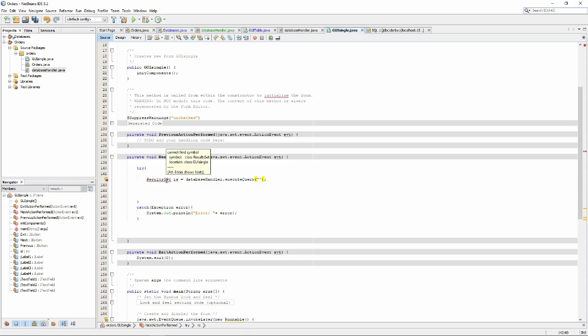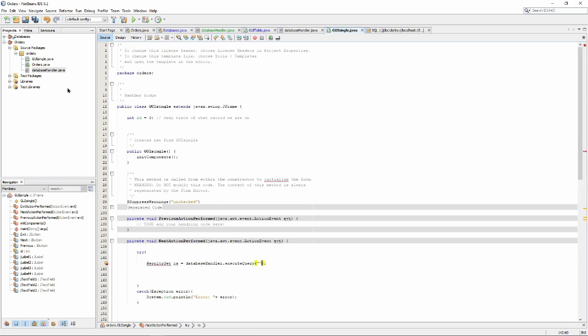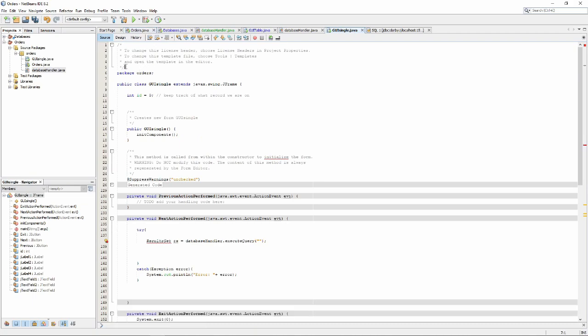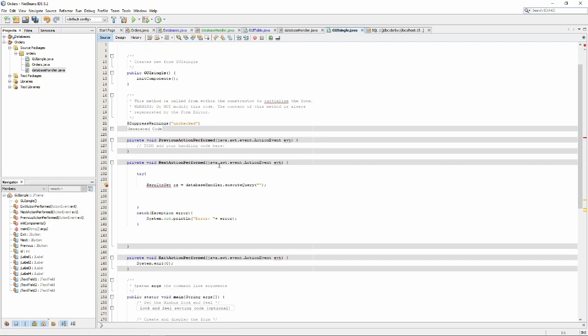Now we haven't got any imports in here at the moment, so it's going to tell us off for that. Let me get rid of some of the comments up this way, just to make this a bit cleaner. So let me just right click, fix imports. Hang on a second. Cannot find symbol ResultSet.